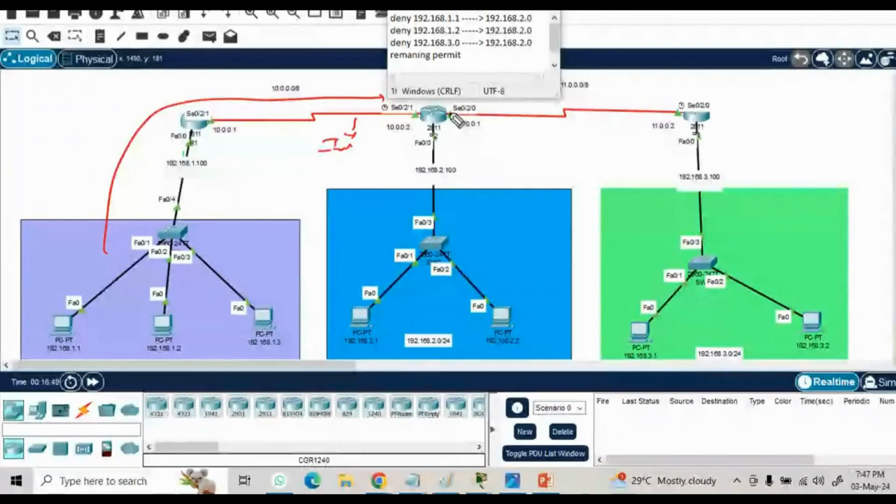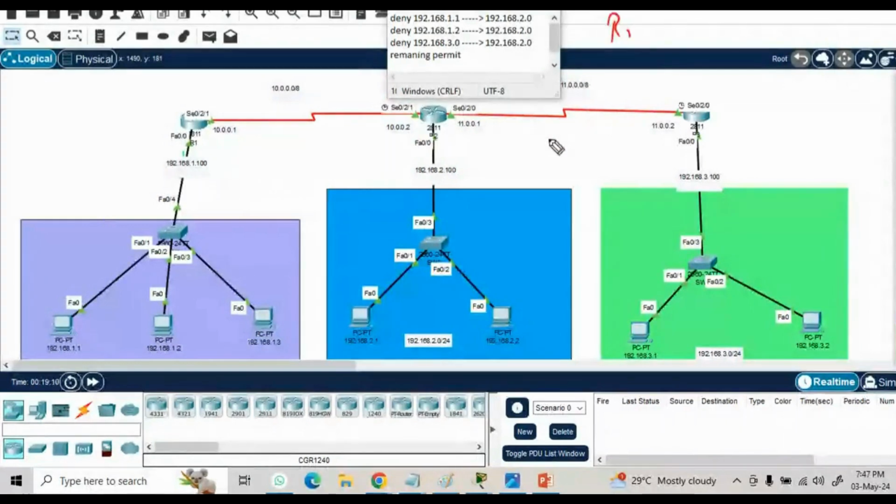And if it is leaving from this interface and going this way, that is called outside. This interface we call outside because it's coming from here and leaving. Leaving means not reaching. Inside and outside. Got it? Now tell me where I have to implement the ACL.